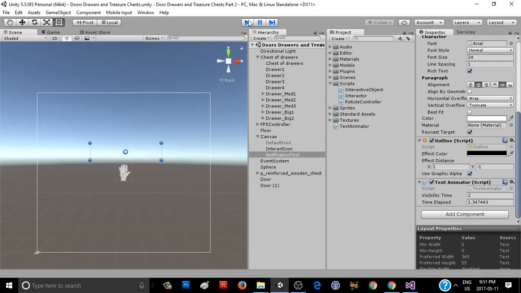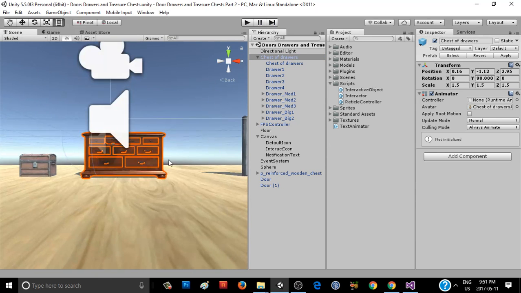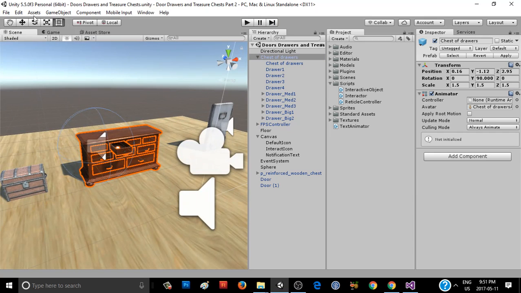Okay. So there's the setup for the 3 different sets of functionality that we're going to have here. We're going to set up a key that you can pick up, which will unlock the drawer. We're going to set up a lever that unlocks one of the doors, and we'll set up a third lever, which opens the door when you activate it. So let's go ahead and start with the pickup. We'll start with the key.